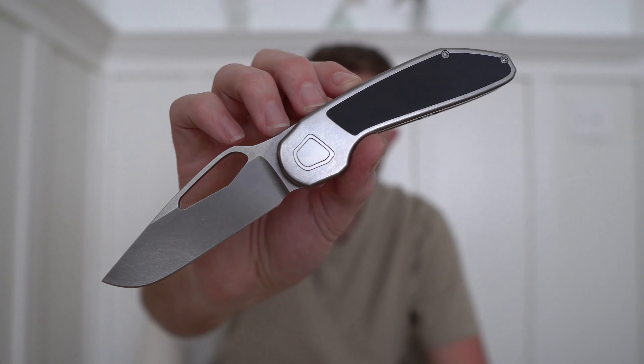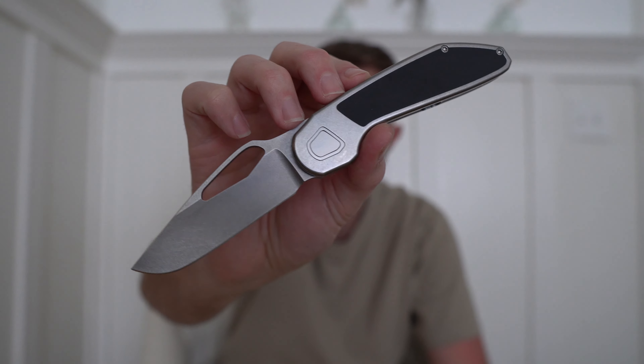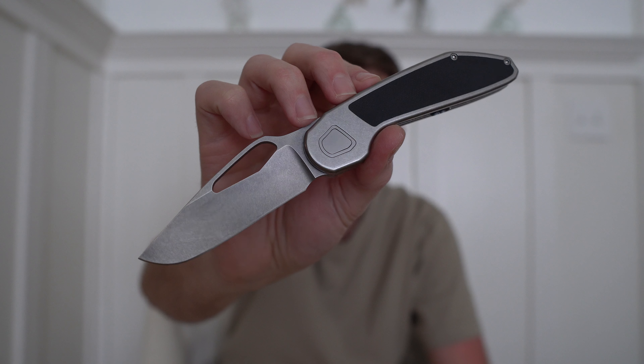I designed this knife — me and Ryan over at Loft Concepts. I co-own the company that is behind this knife, so to call it a review would not be the most fair thing ever. But this is the Mark II, or the MK II. It is a reworked iteration of our AVNT model, and it is our first USA-made production knife that is coming to market. So this is a big deal.